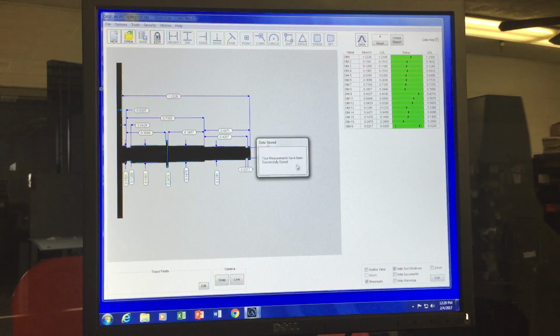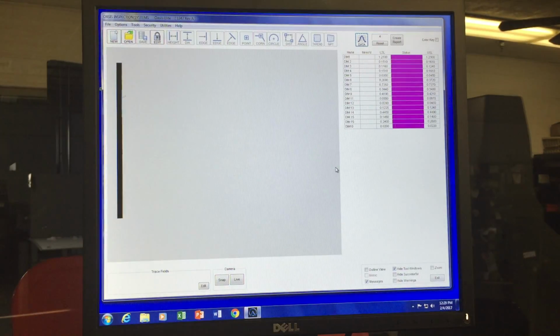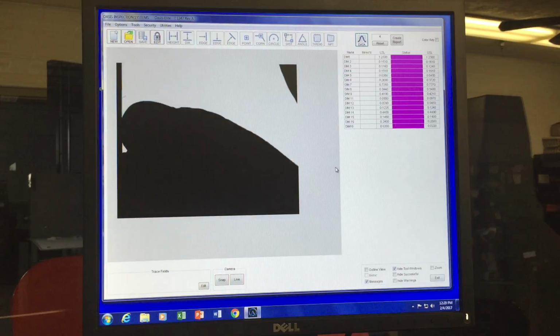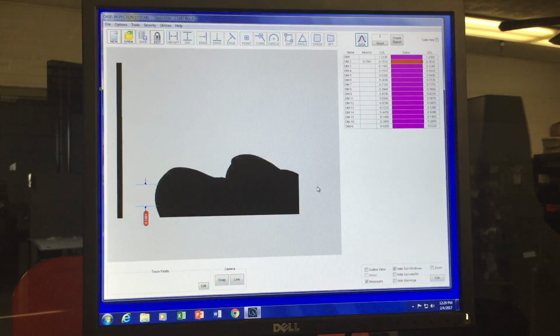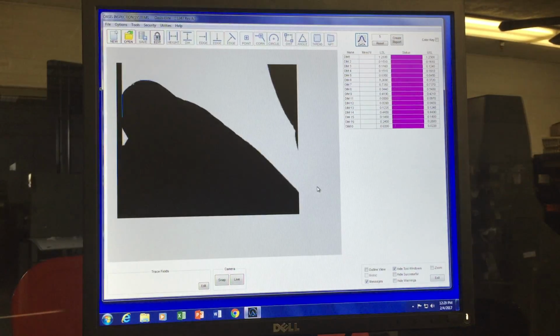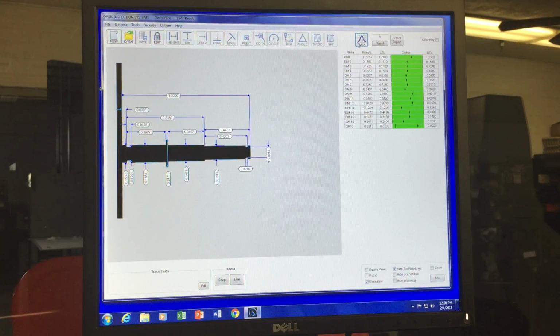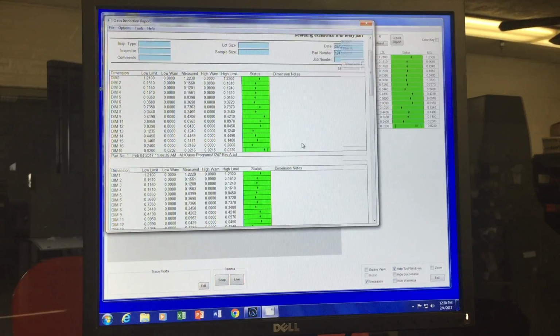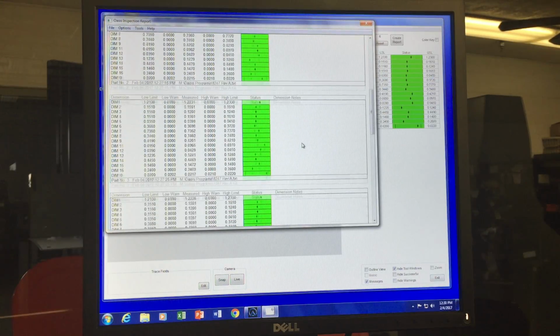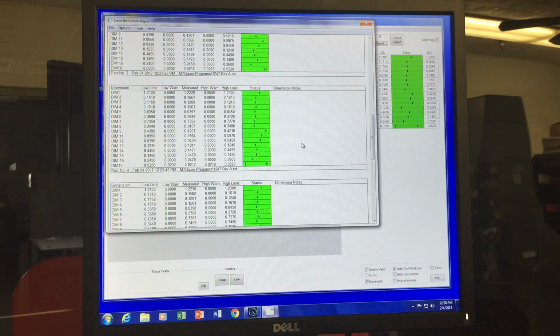Now to collect data, I simply click on the data button for each part. It will gather that information and collect it into a report. So as I remove the part, put another one up there, I collect the data. I can click on Create Report, and I can type in inspector type, inspector, comments, lot size, sample size, job number. It will record the data on a form that I can either save electronically or I can print out.